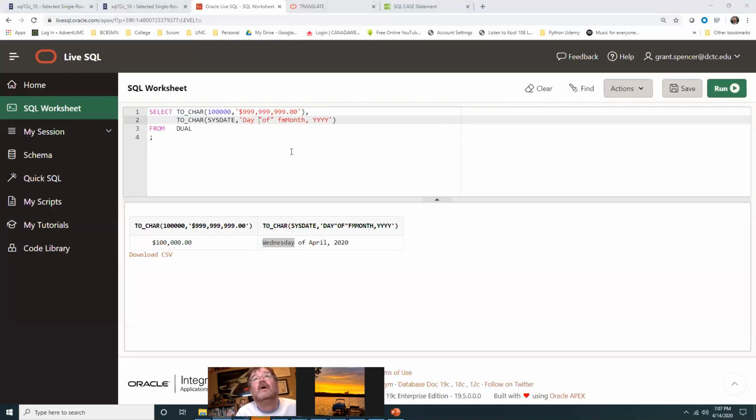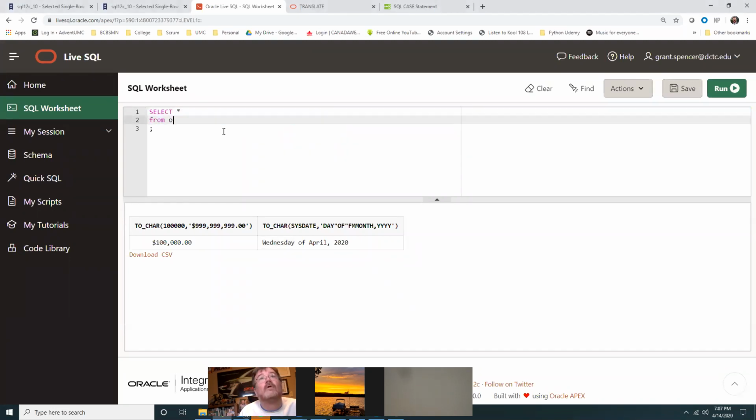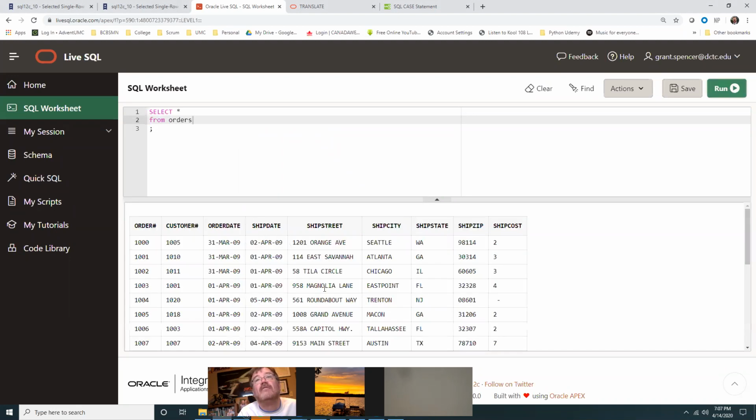All right, good. I could go on because there's plenty of other stuff. This is taking a date and making it look like something that you want. I bring this up because now I'm going to finish this part with why they bring up to date. Sometimes, so let's go back to looking at the orders for a second. We're going to go asterisk from orders. Okay, so sometimes what happens now is I want to have every order from that date.